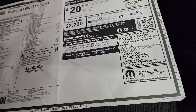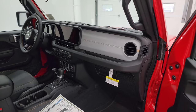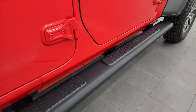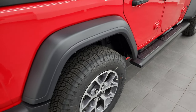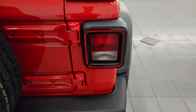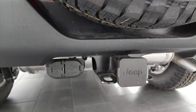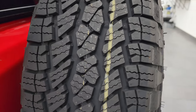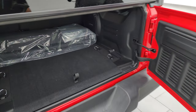It's not yet rated for five-star government safety ratings, but we'll check out the interior shortly. There's the new radio and the cloth interior. Those are the Mopar side steps from the window sticker. Notice the tail lamps are not LEDs — those are the standard halogen lights. You do get the receiver hitch with the four-pin and seven-pin wiring. Matching spare tire with a good look at the tread pattern, and the back storage area.